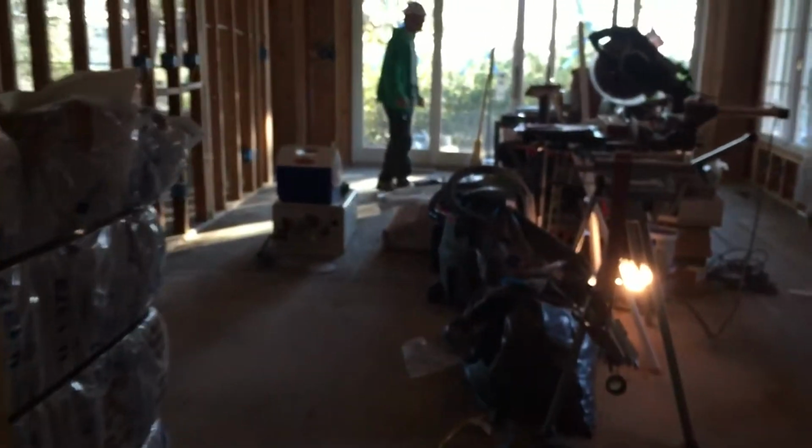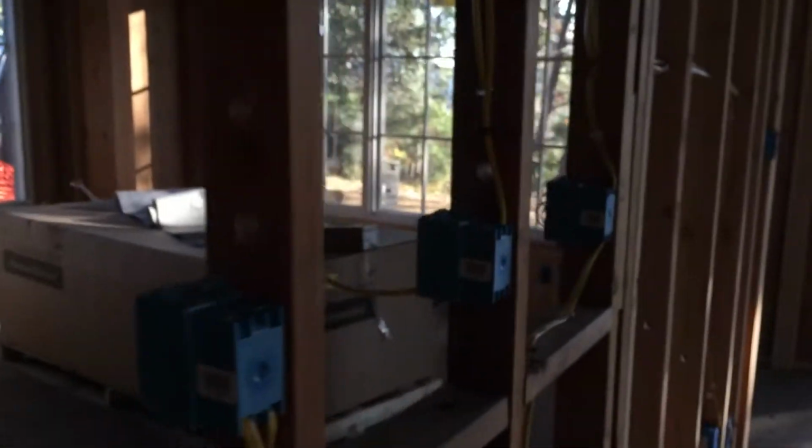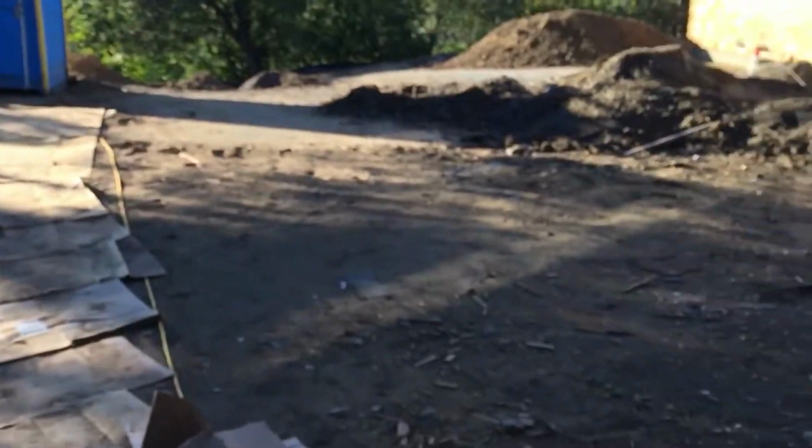And per usual, we're sure we probably missed a couple of things here and there, so we just want to make sure we're not in a rush, because once the drywall goes in, we're going to be completely unable to do anything. So we're getting pretty close at this point. The house is about as clean as it's been now in 6 or 7 months, and hopefully the insulation guys don't make too much of a mess, although I'm sure it'll be dusty with fiberglass.